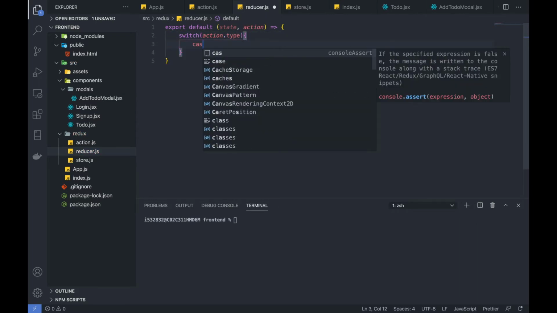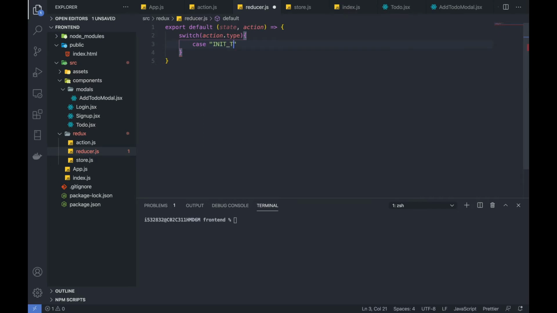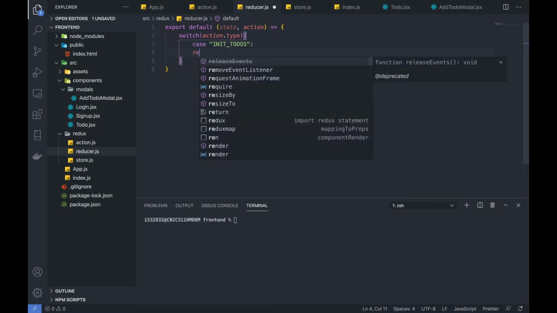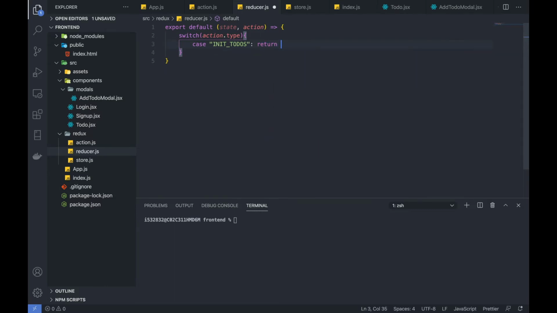Inside the switch we'll have a case, and the case will be INIT_TODOS. For this particular case, what we want to do is simply return the to-dos, we'll just return the action.